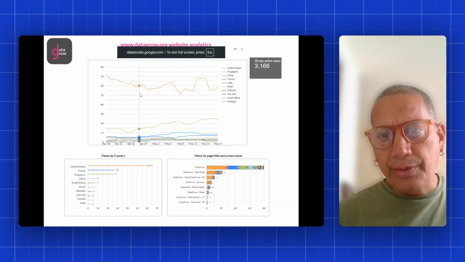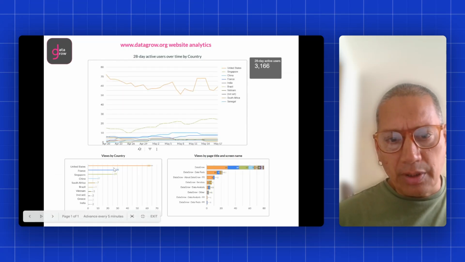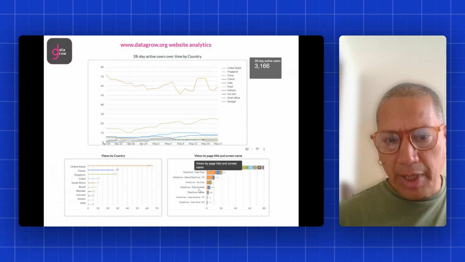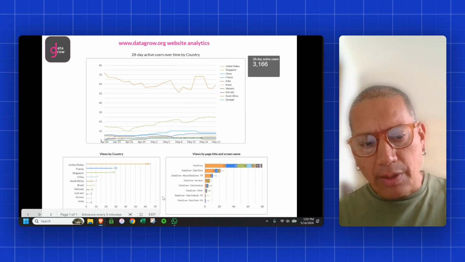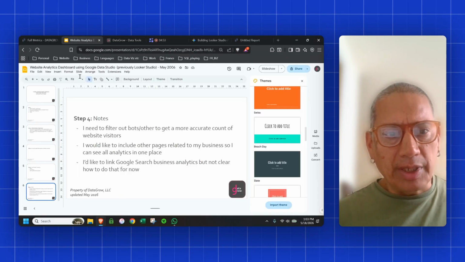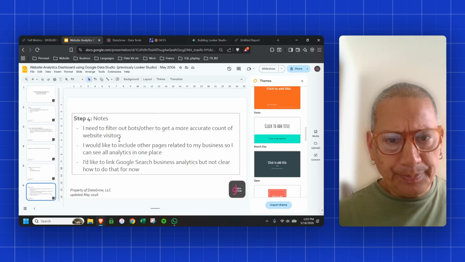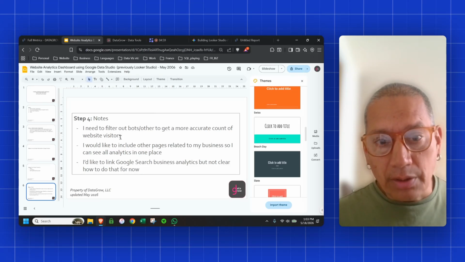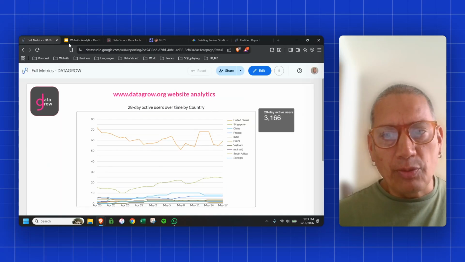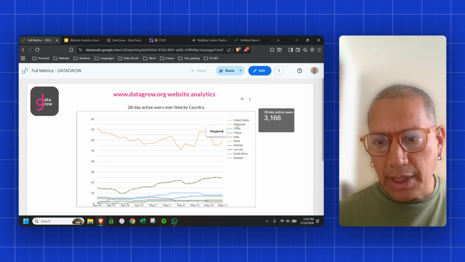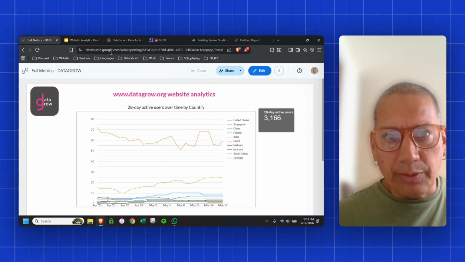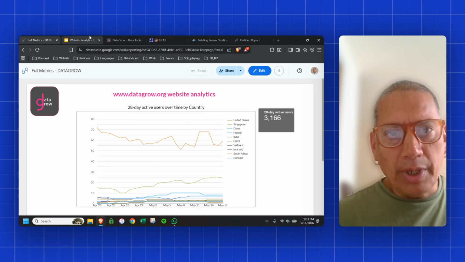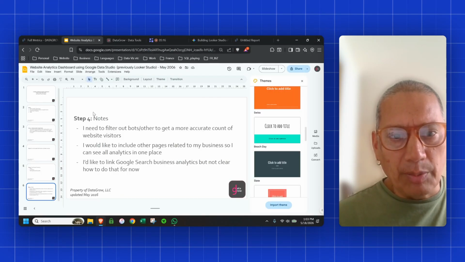So it has a 30-day period by country and color coded, and you can look at which countries view it more, and by pages. Cool. So some of the things I would want to change, or things I'm looking at working on as I move forward. I need to filter out bots to understand who are my real website visitors. And you look at Singapore, that's not real. I'm not sure about the other countries, but I need to go through that. And you can probably filter it out at the data source level, at the website level through Google Analytics, or at the Data Studio or Looker level. So I'll look at both.